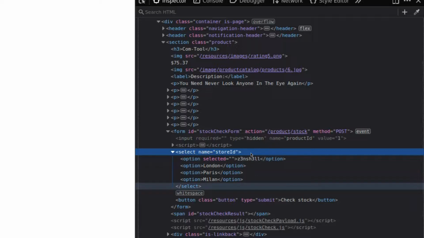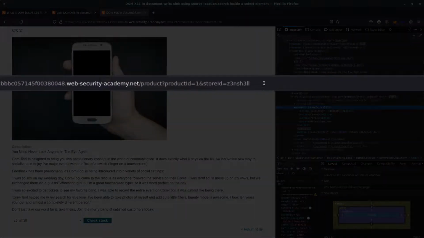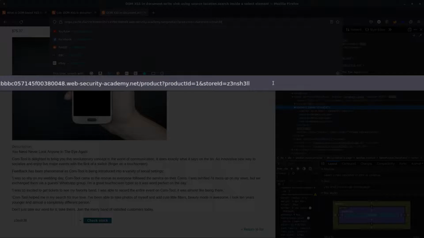Now, just thinking back to the lab description, it mentioned that we had to break out of the select element. So that really gives us a pretty big clue what we're trying to do here as part of this DOM-based XSS attack. We can't do much from inside the select element. So if we break out of that, we can maybe include some kind of image tag in the DOM with perhaps an onerror attribute that then calls an alert function. So back to our URL bar, let's think about how we construct that.